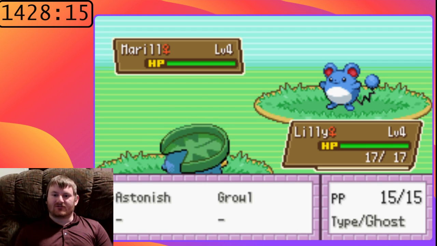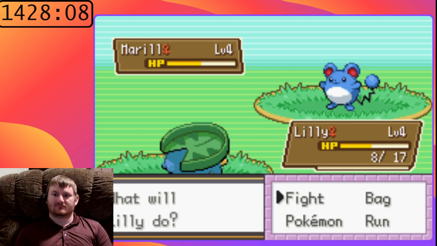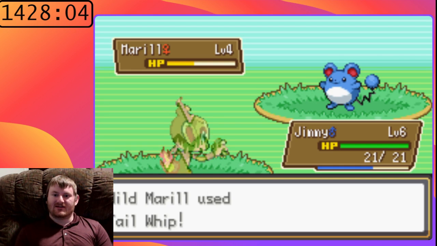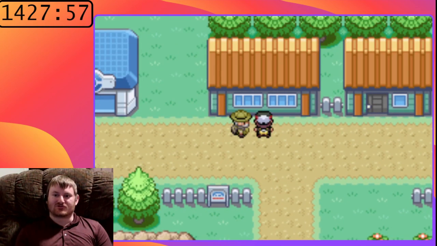Let's see what this thing's moveset is. Water gun, I'm not scared of that. Tackle, I'm very scared of. Alright, let's go to Jimmy. Okay, that was a tremendous amount of work.